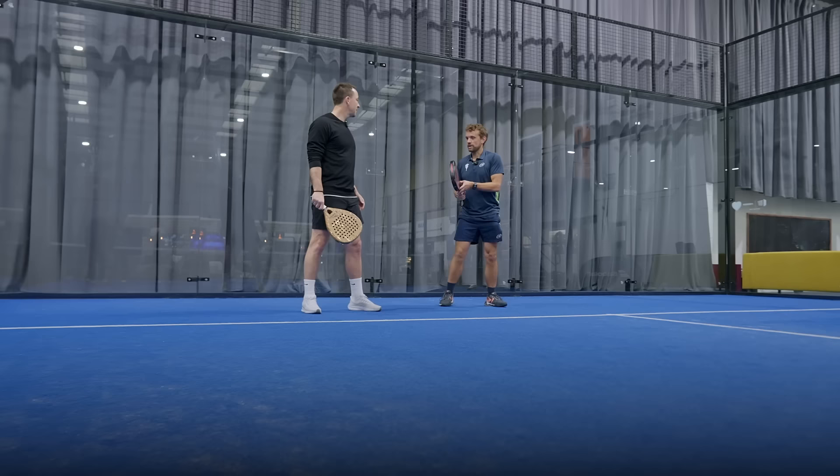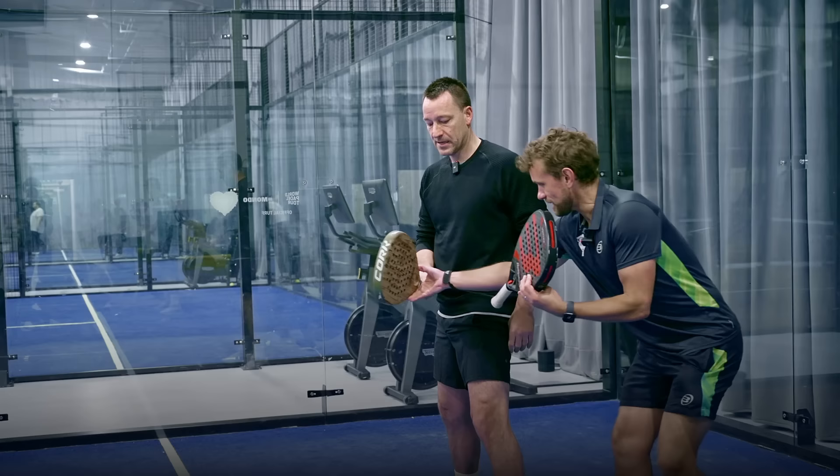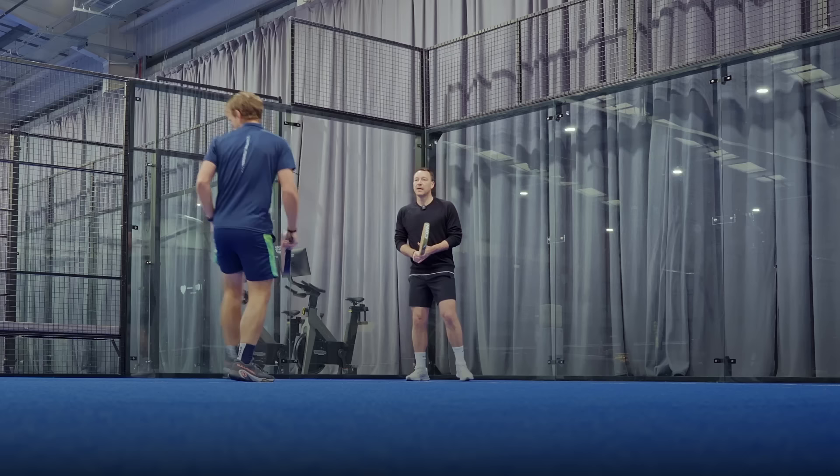So what we need to do — if I go on this side so you can see my backhand — is your left hand is on that throat and you want it to be quite grippy on there with your thumb. It's actually the job of your left hand to pull it back. You're going to pull it back down to here, and now you're going to step forward with your right leg, turn it and now swing — and that little bit of tension with the left hand, like you pulling apart, is where you get the control from.